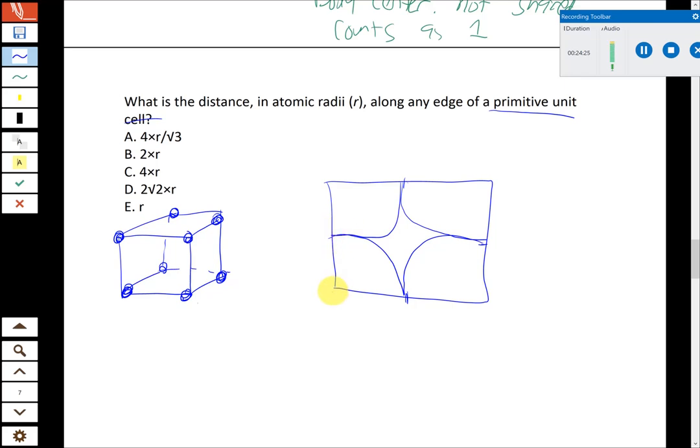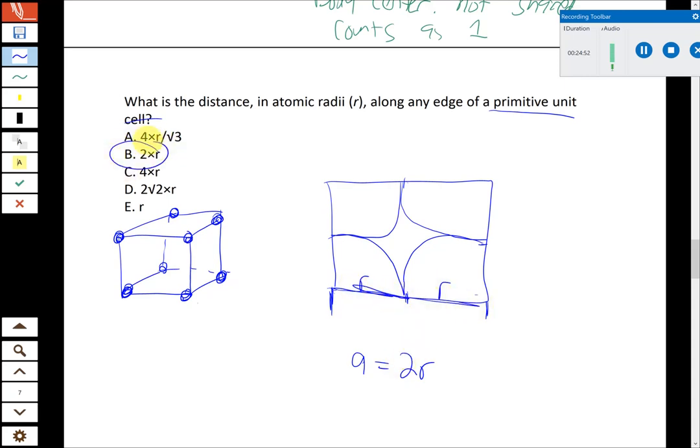So what we're talking about here is the distance along one side of the unit cell, which we abbreviate as a. And in the primitive cubic cell, as you go from one side to the other, you have 1 atomic radius and then a second atomic radius. So basically a is going to be equal to 2r as you go from one corner of the face to the other corner along that distance. So you're going to go through 1 atomic radius and then a second one, so the total is 2r.